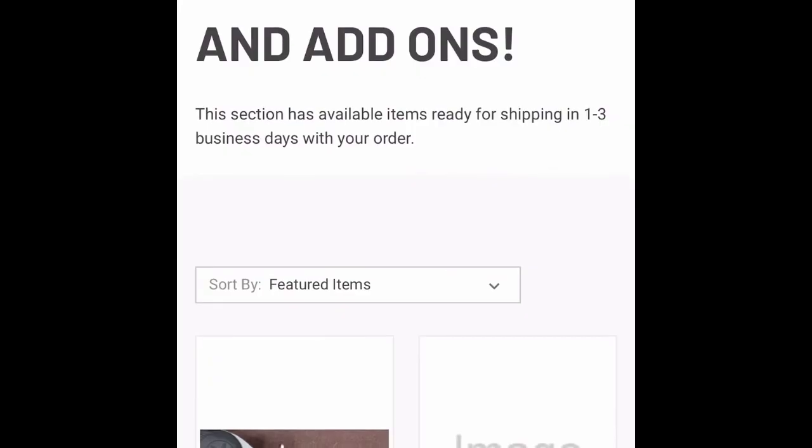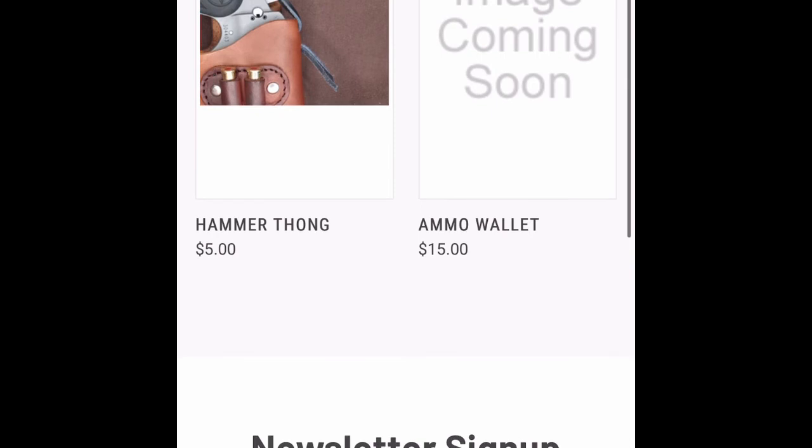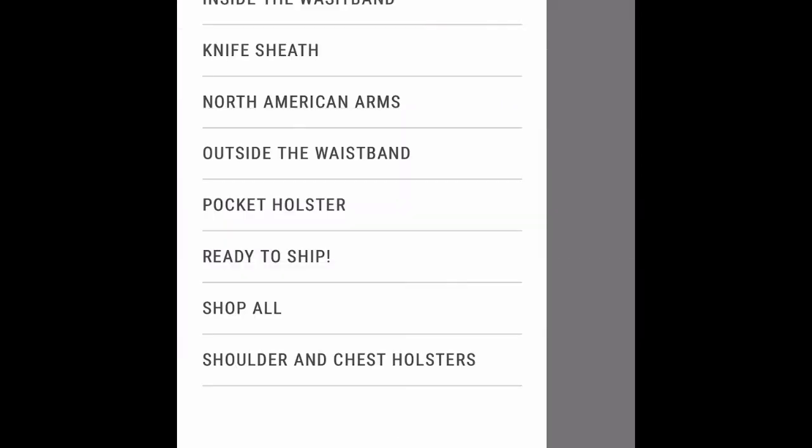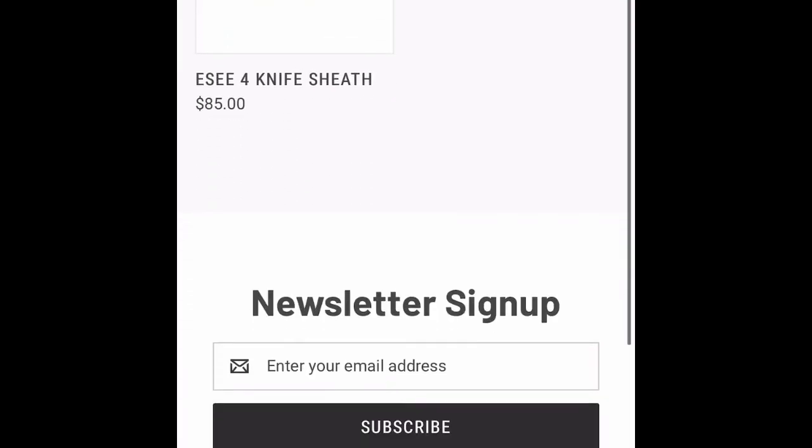Like if you bought a pocket holster and you wanted an ammo wallet, too, it's coming. So when I get them made up, you could click on that and it'll add an ammo wallet to your purchase. If you want the hammer thong, it'll add a hammer thong to your purchase. So that's how that works. And I'll have some different knife sheaths on there. Right now I just have the one for the SE4, but these are all made to order as well.